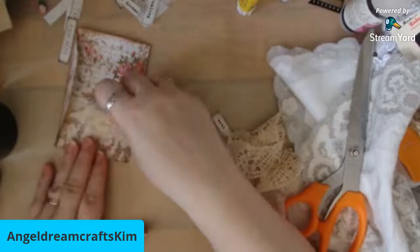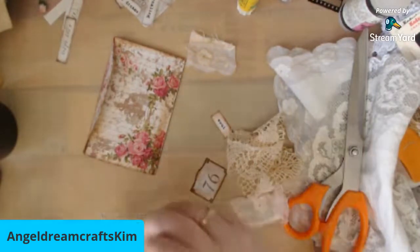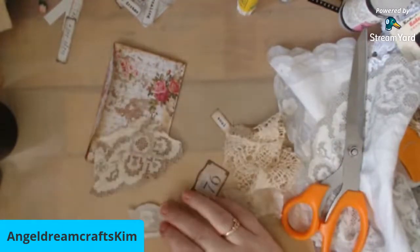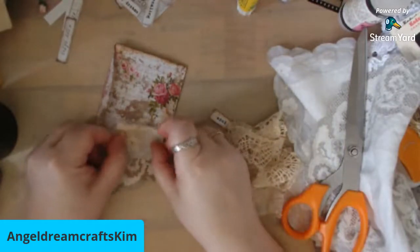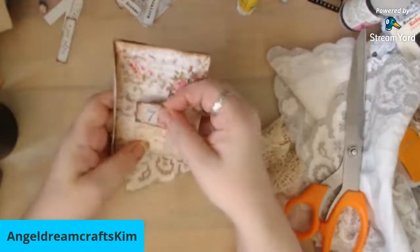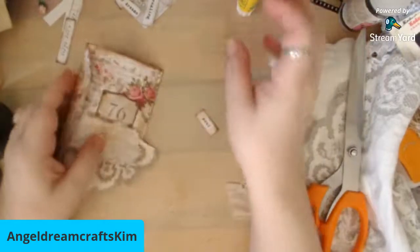All right. I like how that looks. So we're going to do this here and glue this down and then get that like that. And then we'll put this piece here and then we'll put the other two pieces on. Just so it has some shabbiness. Maybe we'll put that like that. I like that. Or maybe behind it, because I like the frayed. Yeah, put it behind it.